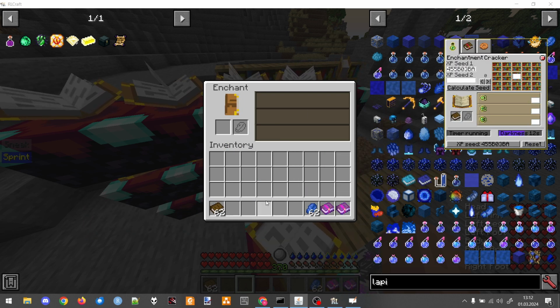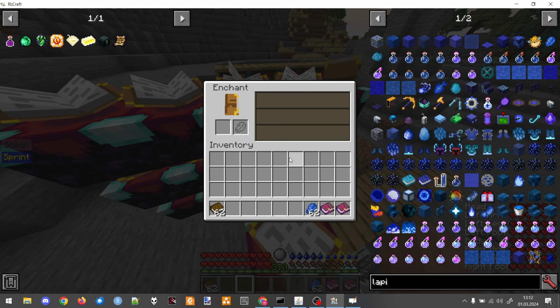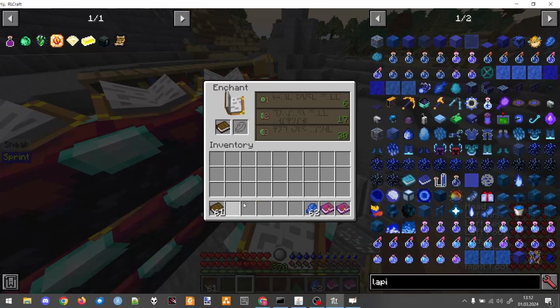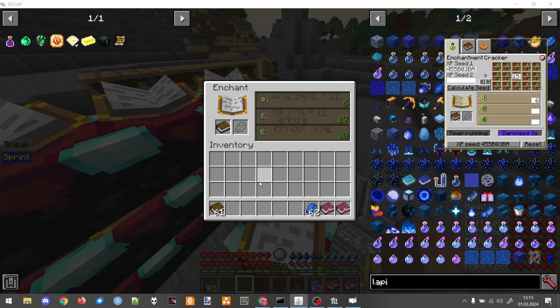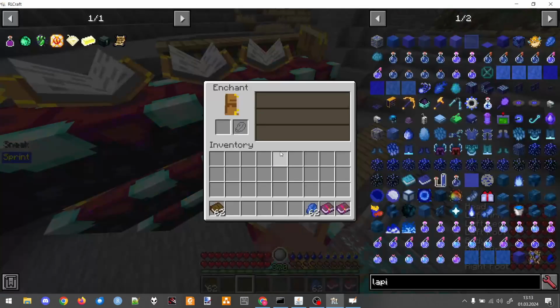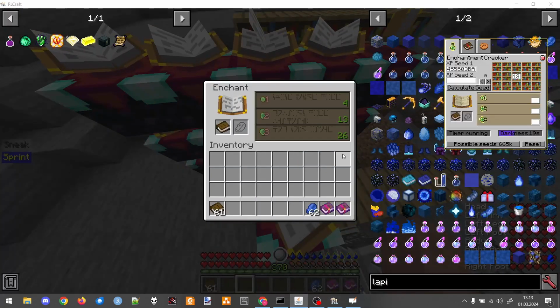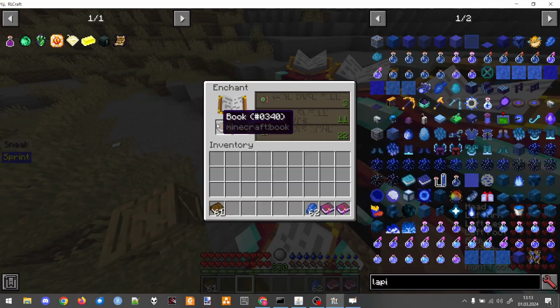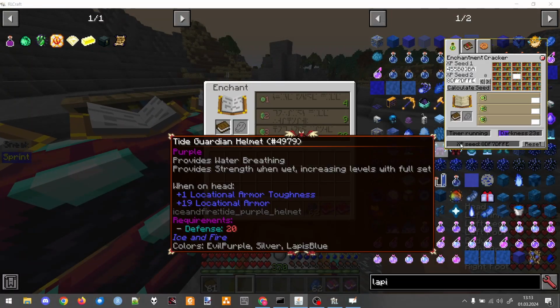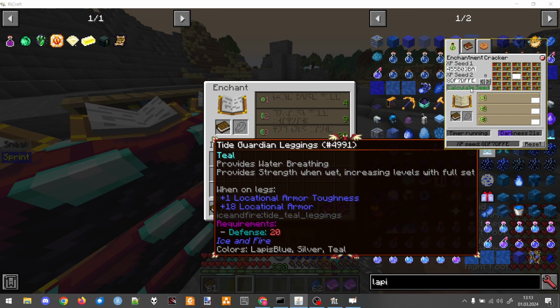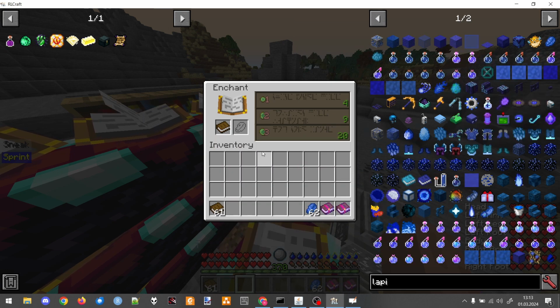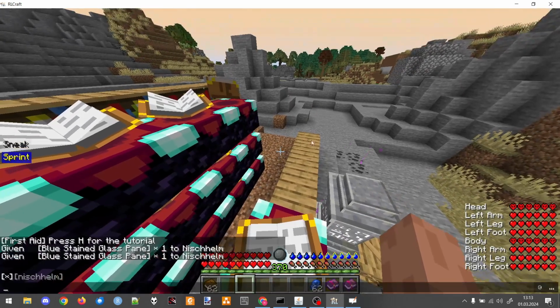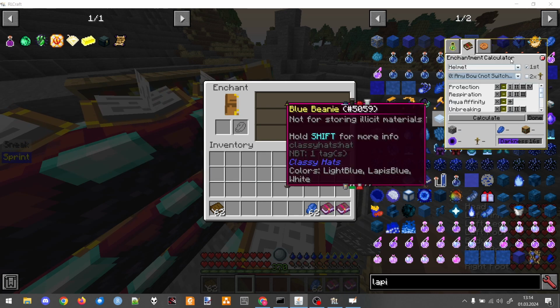We still have 14 seconds to do that, but I always do it as fast as possible. Alright, and now we just do the same again. 15, 14, 11, 10. That should be all. Okay, we got it, and now we calculate the seed, and now we have the seed, and that means we can start enchanting. Let's just enchant a book.